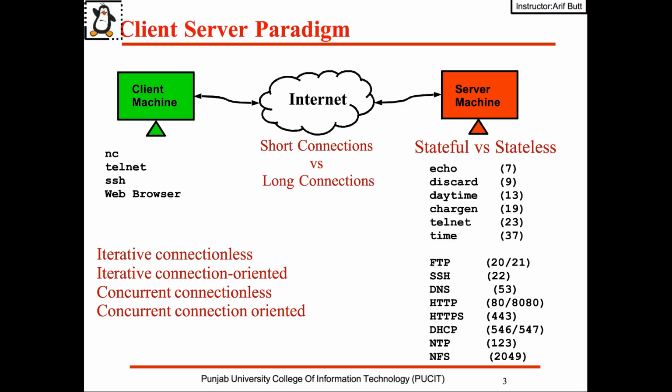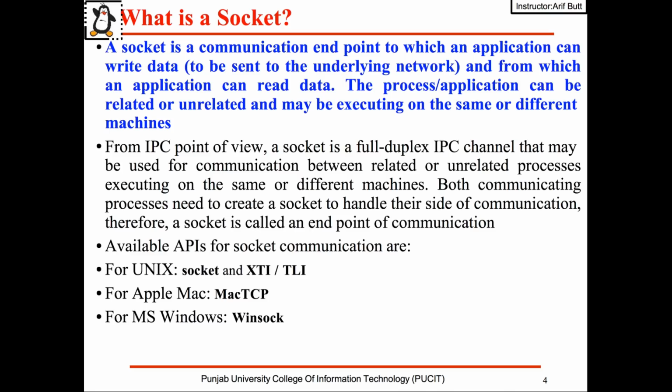Okay, so to fully understand and do all these tasks, we need to start from one end. Let us do that, and let me start with the definition of a socket. A socket is a communication endpoint to which an application can write data to be sent to the underlying network, and from which an application can read data. The process or application can be related or unrelated and may be executing on the same or different machines.